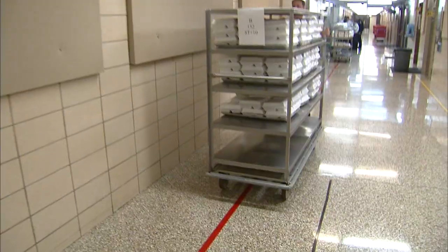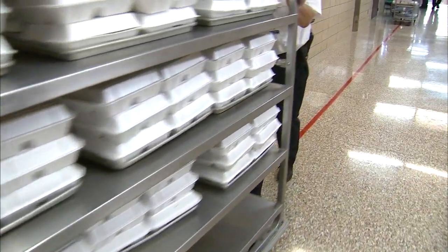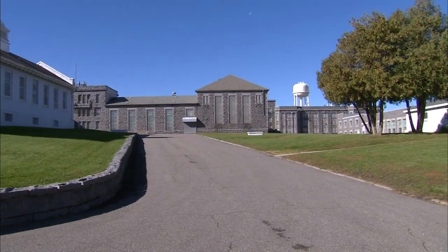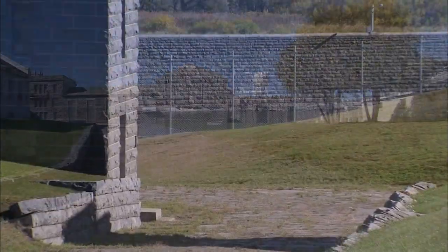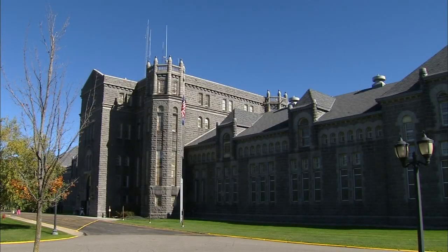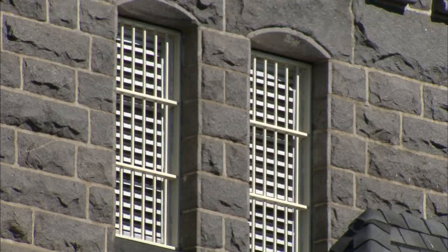With most inmates in their cells, we spent nearly an hour both inside the facility and out. It is massive — 55 acres just within the walls. You can see the water down there in the corner; that's one of the quarries. It is historic, it is gothic, it is seductively secretive. It's been shrouded in mystery. It's been here 125 years.